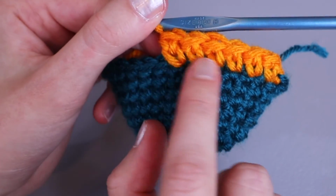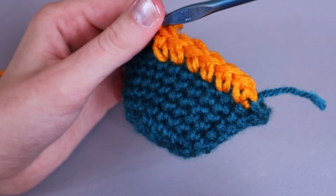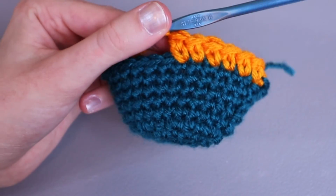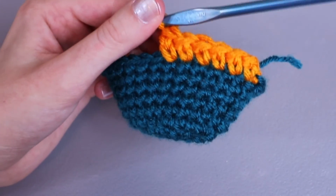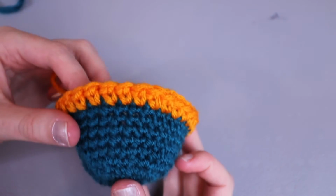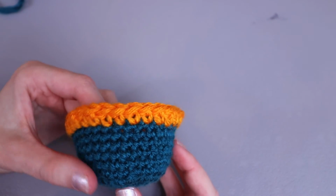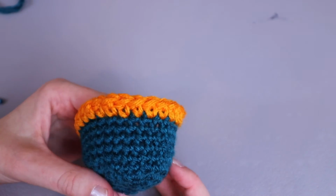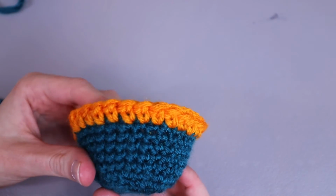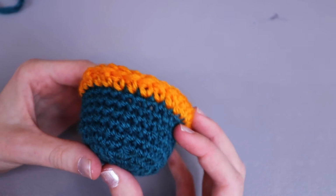there is a little bit of extra texture up along the top, and I think it's just kind of a fun way to add some variety to your stitching. Let me finish this all the way around and I'll show you how this final border looks. And here is the extended single crochet stitch border. I don't know why, but this really reminds me of like flower petals, specifically sunflowers. I really don't know why. But anyways, I think this one's super cute and fun, just a little bit of different texture to add some variety to your project.